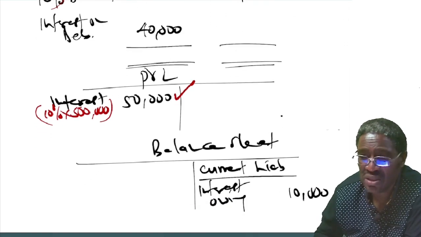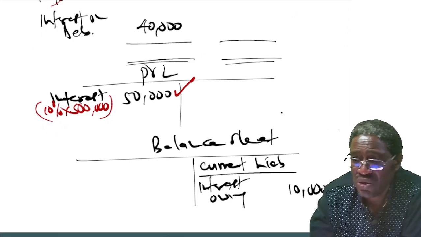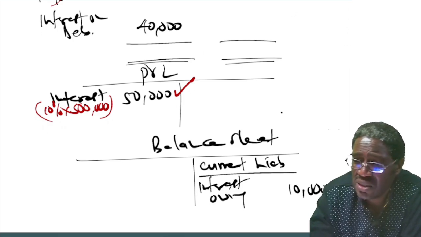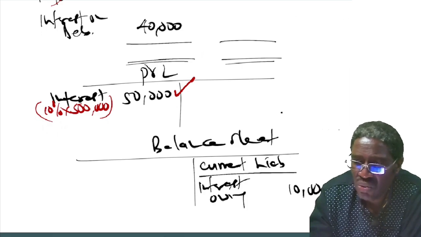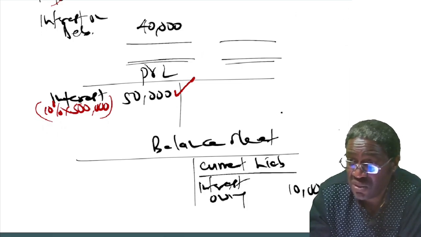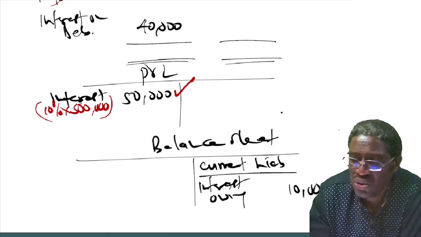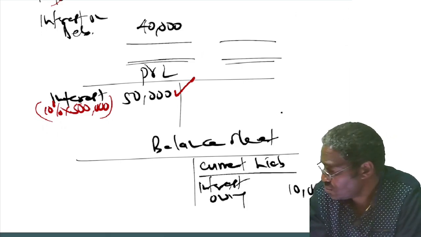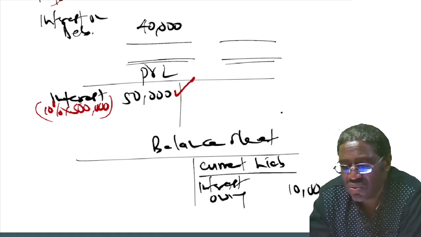Then below that, show like you are preparing a section of the balance sheet, what you could call statement of financial position. And among the current liabilities, you show interest owing at 10,000. Why? Because you have paid 40 and you're supposed to have paid 50. You have only paid 40. So there is a liability that you owe the debenture holders for their interest amounting to 10,000. Good. Finish that case 1.